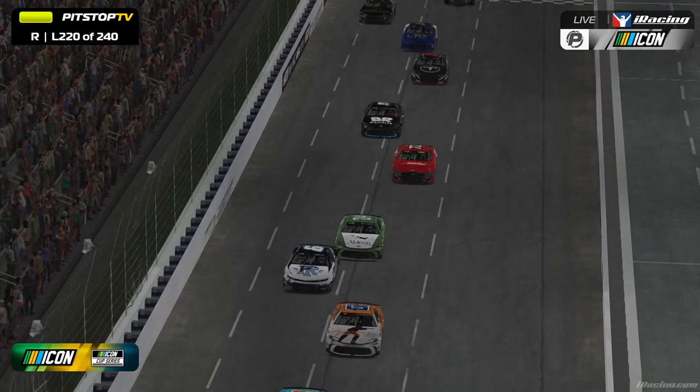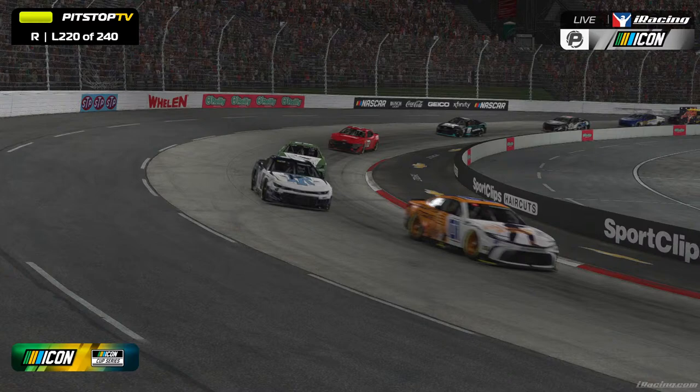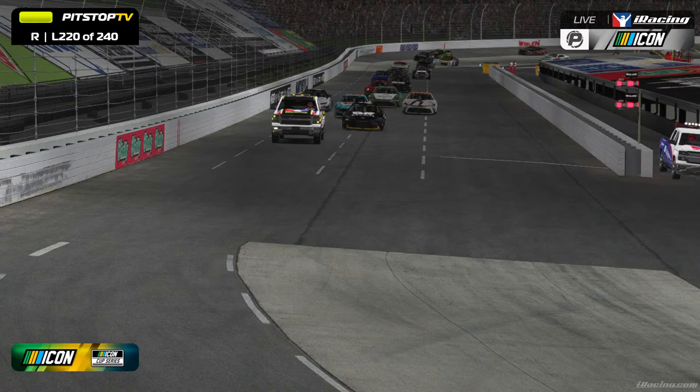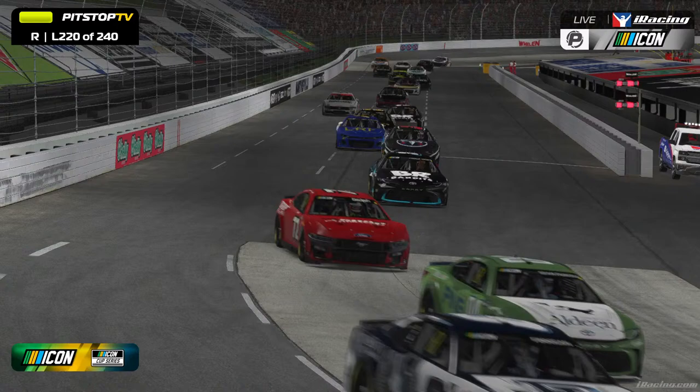Drivers like to have that as a subsidiary, so that way they can see if they need to claim something or not. I know I like watching the broadcast when I'm inside the race car. Obviously, not while I'm driving, but hey, who wouldn't want to watch Pit Stop TV and see all the cool action that we've got going on with 20 laps to go next time we cross the line? Should be one to green.